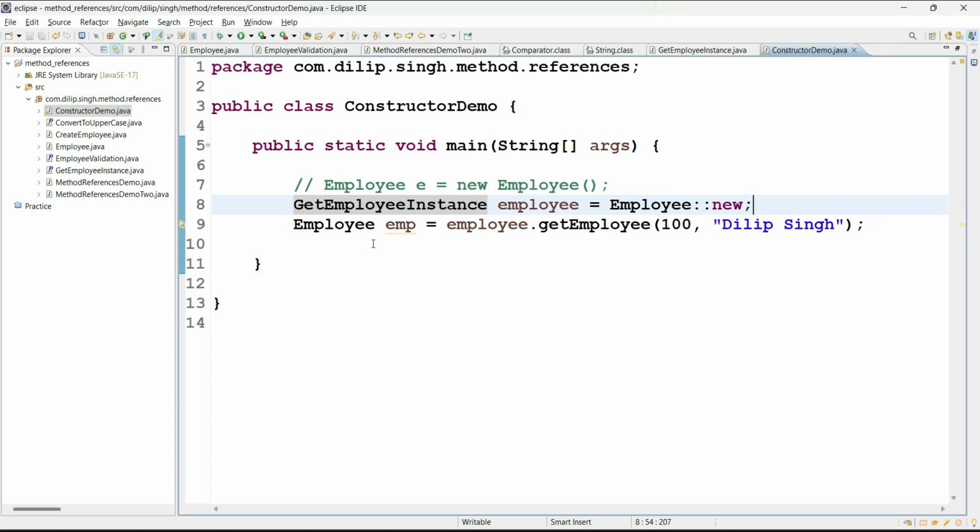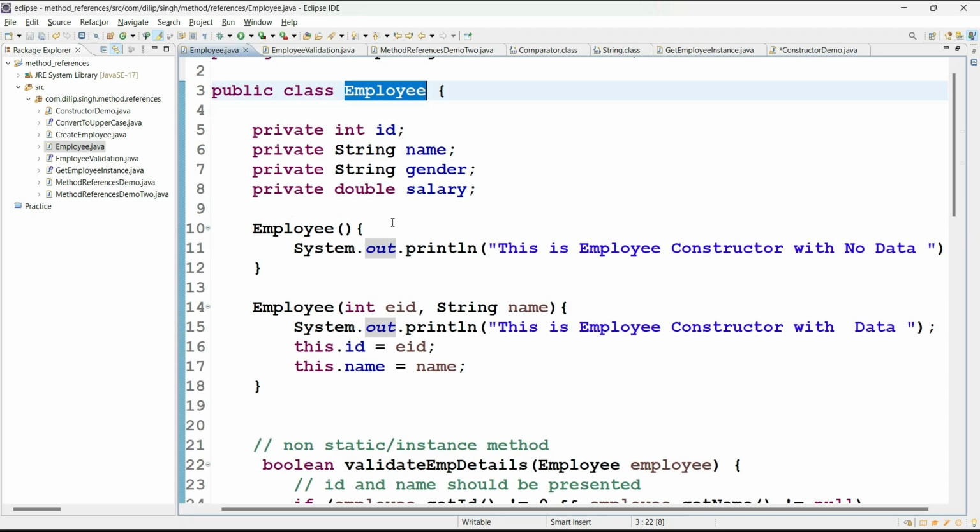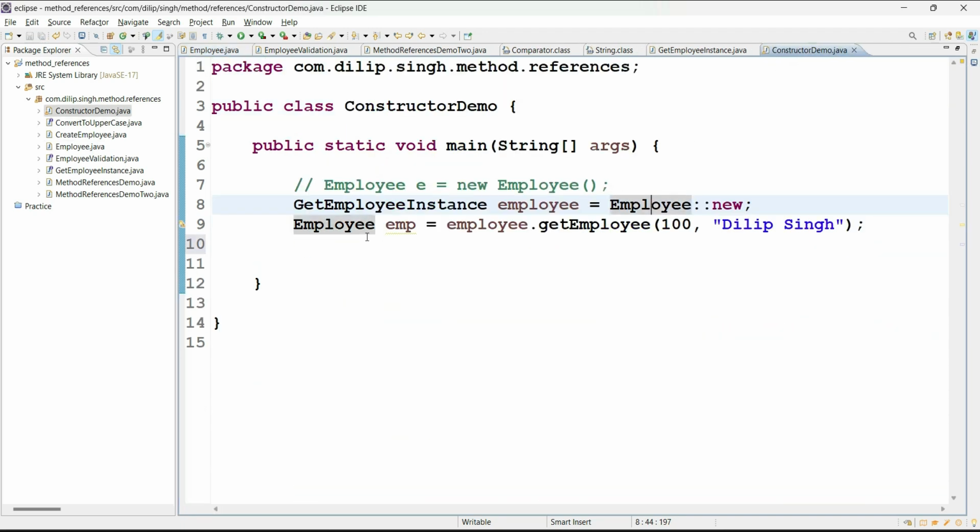You know that whenever a constructor is executed, an employee object is created, and the same employee object created by the constructor execution is what is returned from this method. So when you invoke the functional interface abstract method, it internally executes the constructor, and whatever object is created after executing the constructor is returned here.